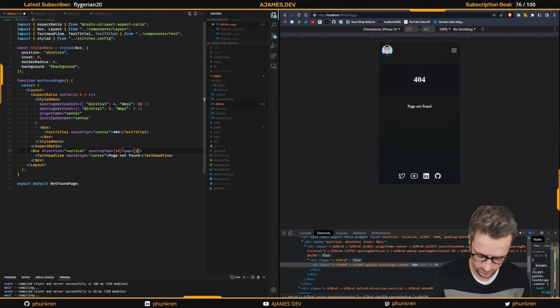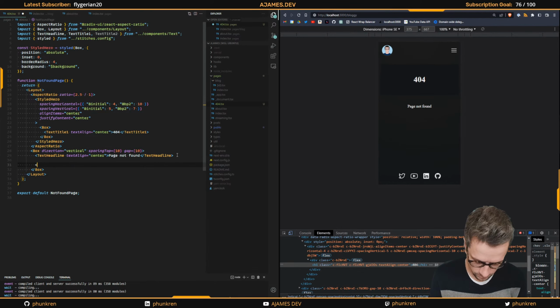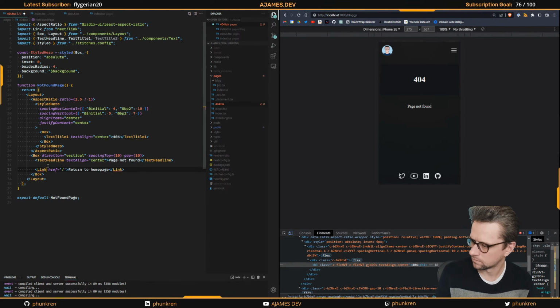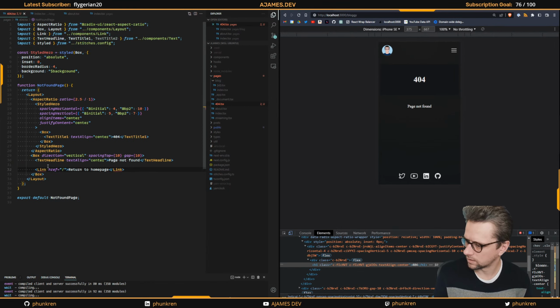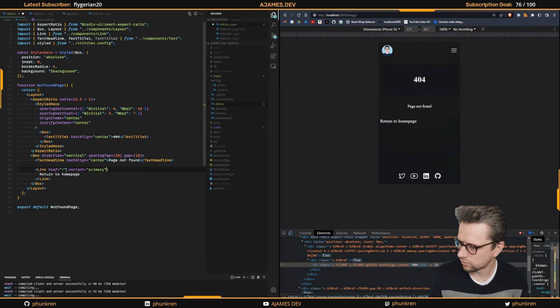Yeah, 10. The reason I'm putting a gap there is I'm also going to add a link here. It says return to home page. And the href, go to here. No, not next link. On my link. Variant will be a primary link.